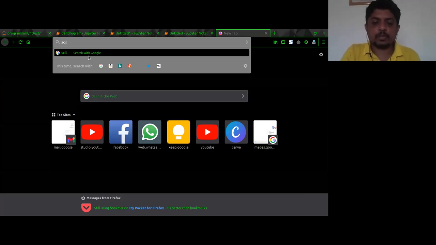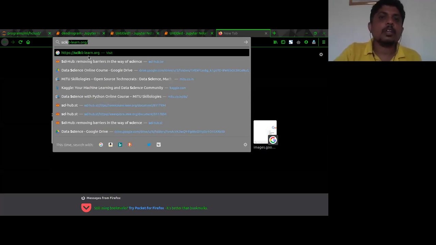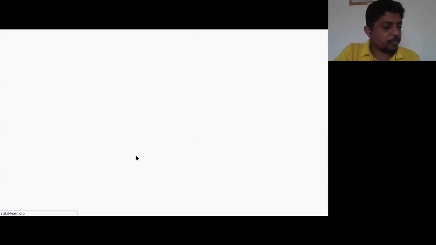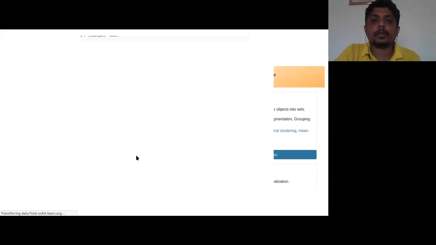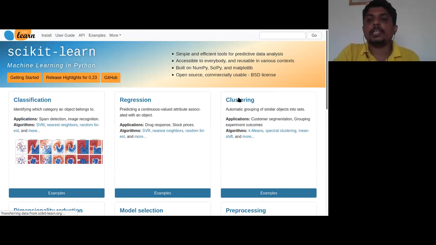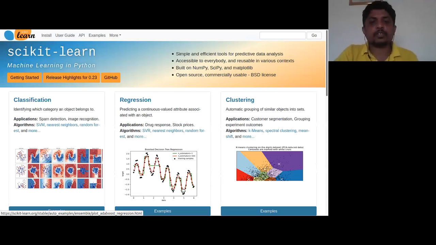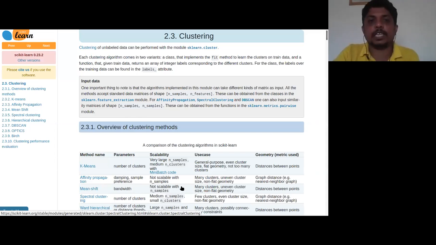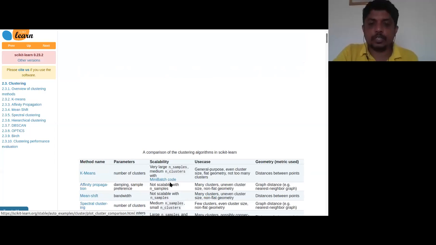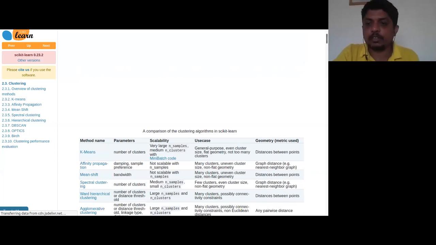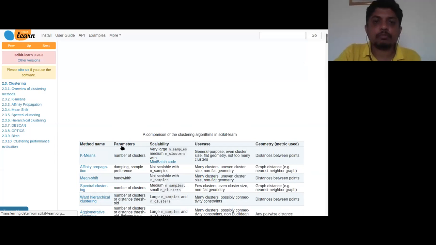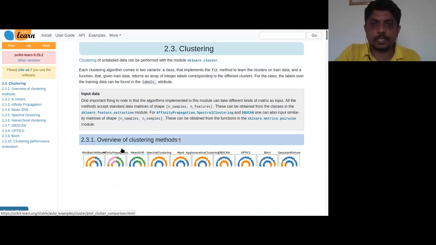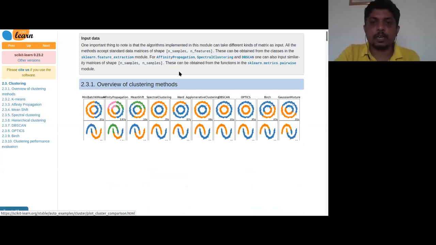See, yeah, this is the official website of scikit-learn. And here the clustering techniques are mentioned. The methods of all of them are almost the same. You can compare all of the clustering techniques. On the front page they have given the differences of all of them. You can just observe it. See this. All clustering techniques are present. This is the comparison of all clustering.